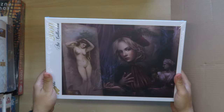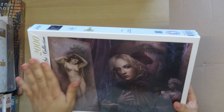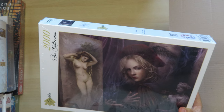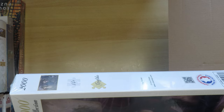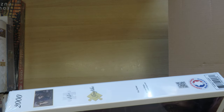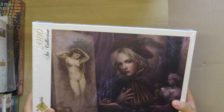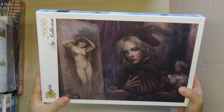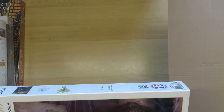Another one — this one is called 'The Painter.' I was not sure if I should buy it, but I bought it because I found the mood in this image quite stunning. The image is a bit pixelated — I'm not sure if it will look the same once puzzled. We'll have to puzzle it and see.